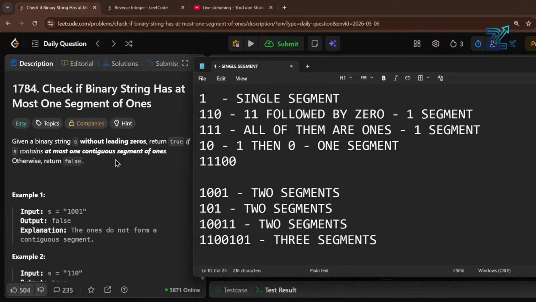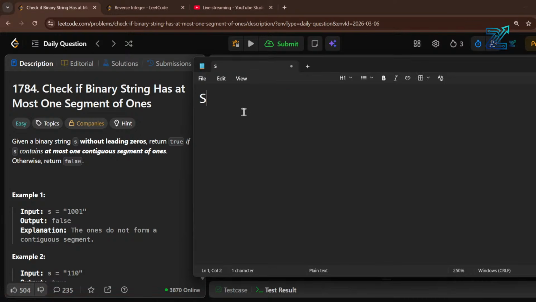Let's see the two samples they have given. First, 1001. The output they have given is false. The ones form two separate segments, at index 0 and at index 3, and between them there is a gap of two zeros. So it has two segments, then it is false.